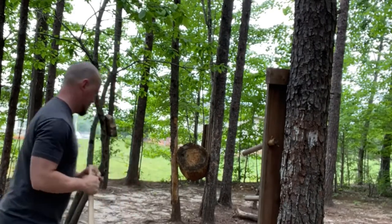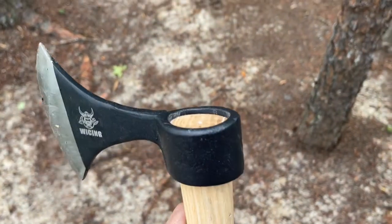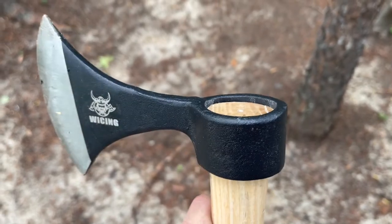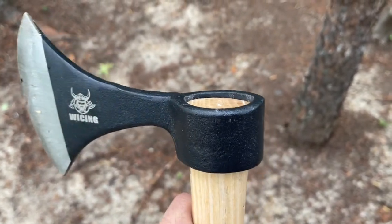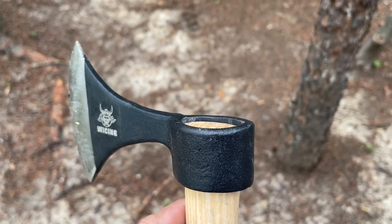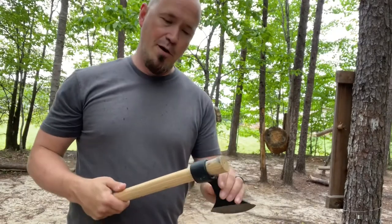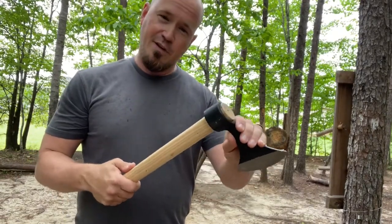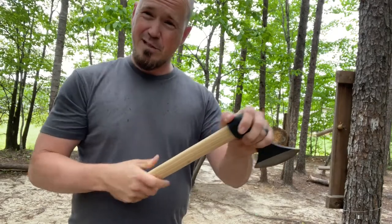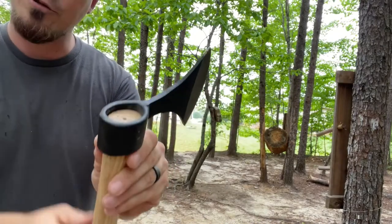Underhand felt nice. One of the things that I'm seeing with this is the handle is sinking down further than some of the other ones I've seen, which leads me to believe that this could come right off the top if you're not careful. So it's fun to throw, but I'm just telling you in advance that you're going to be tightening it up every time that you throw it. It's going further and further down as you can see.